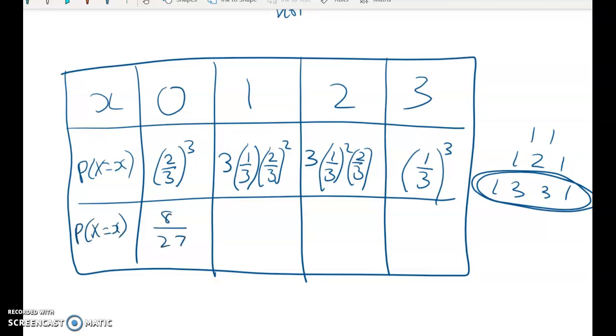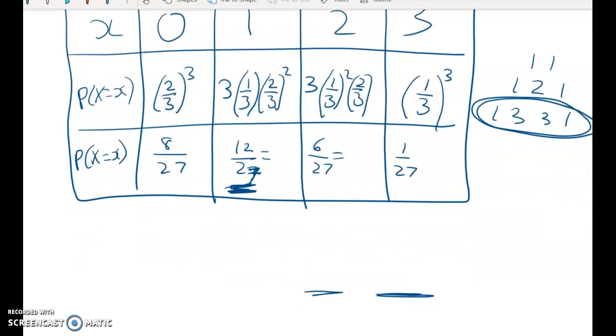So that's going to be 8 over 27. This one is going to be 3 times 4, 12 over 27. And this one is going to be 6 over 27. This one's going to be 1 over 27. It is totally fine not to simplify that fraction. In fact, if you look in the mark schedule, they don't simplify the fraction. And that's about the only place that you'll see in maths that it's useful not to simplify. And the same with this one. We could simplify both of them. It doesn't matter if you do, right? But no need.